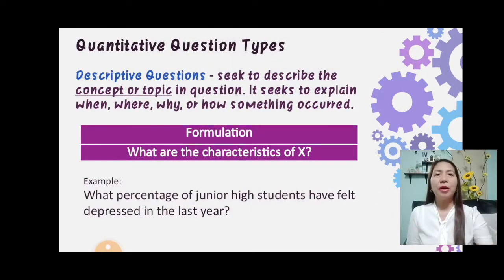Under the quantitative question types, we have descriptive questions. It actually seeks to describe the concept or topic in question, and it explains the WH questions. So with the formulation of descriptive questions, what are the characteristics of X? If your question is answerable by this, which means you are doing a descriptive question. Example, what percentage of junior high students have felt depressed in the last year?